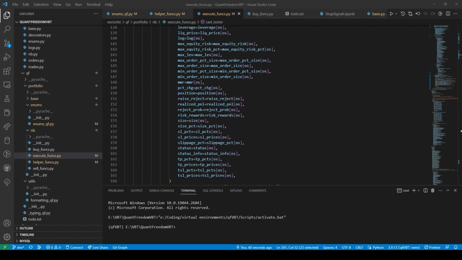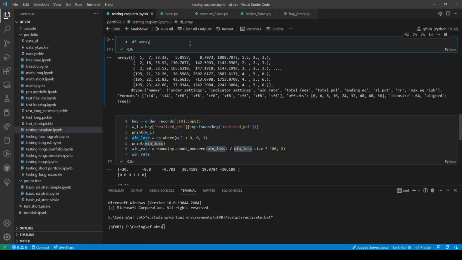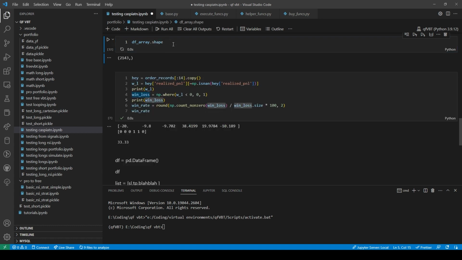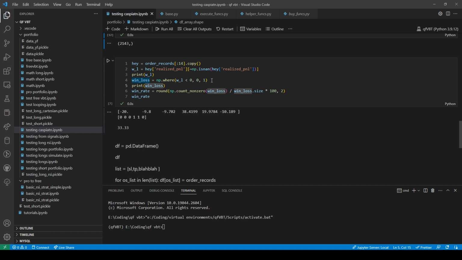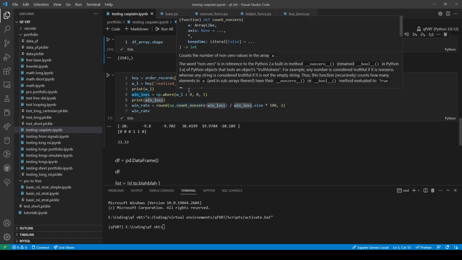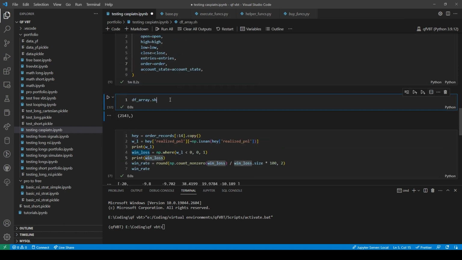Okay, dot shape. 2,000? You're telling me 2,000 results. Look at this. 2,000 end up positive. Wow.